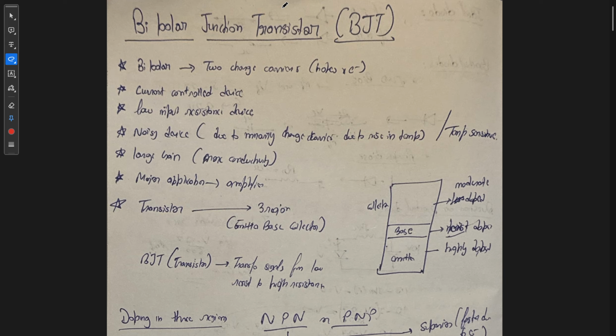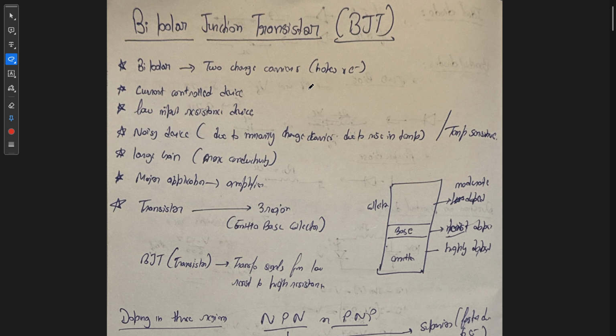In this lecture, we are going to learn about Bipolar Junction Transistor, which is also known as BJT. BJT is a transistor which is used as switch and amplifiers in electronic circuits. The word transistor is derived from the word transfer plus resistor, as it functions as transferring the electric signal from low impedance circuit to high impedance circuit.